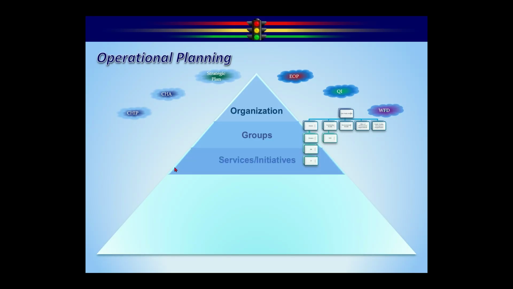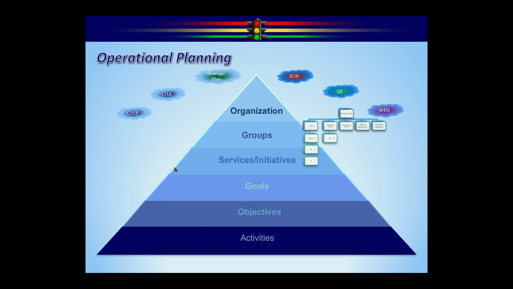Each group then has its own set of services or initiatives. Sometimes plans start at the group level. For instance, the strategic plan we talked about is a group within itself. Some plans, like the ones you will be creating, are typically going to start at the service or initiative level. Services are ongoing things, like WIC is a service. Initiatives are future projects that we're trying to accomplish. So we're going to use, again, probably the example of tobacco cessation as our initiative, something we're trying to accomplish in the future. Each service or initiative then has a set of high-level goals. Again, we're going to get into great detail on all these in a minute. Each high-level goal has a set of SMART objectives. Each SMART objective has a set of activities or action steps.